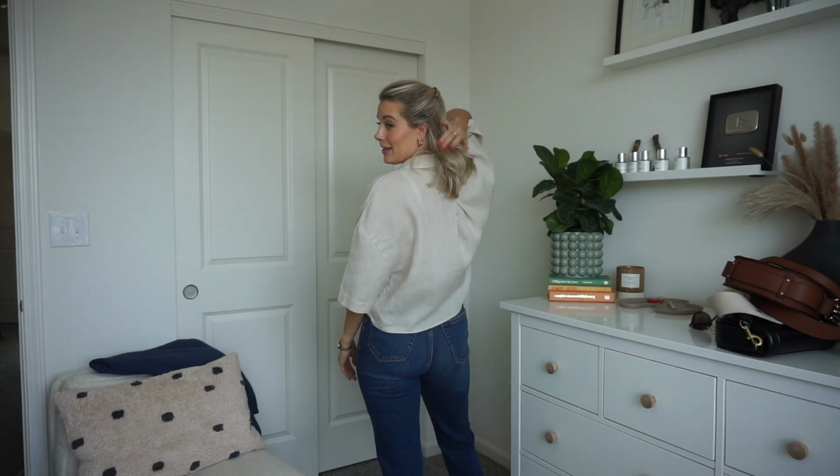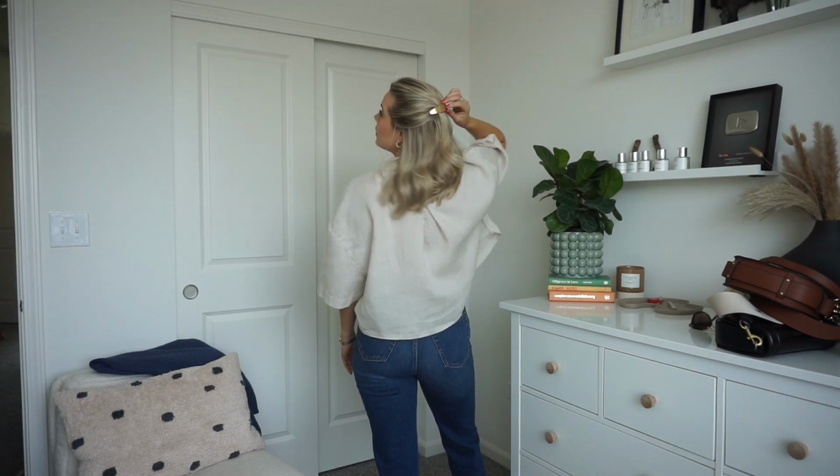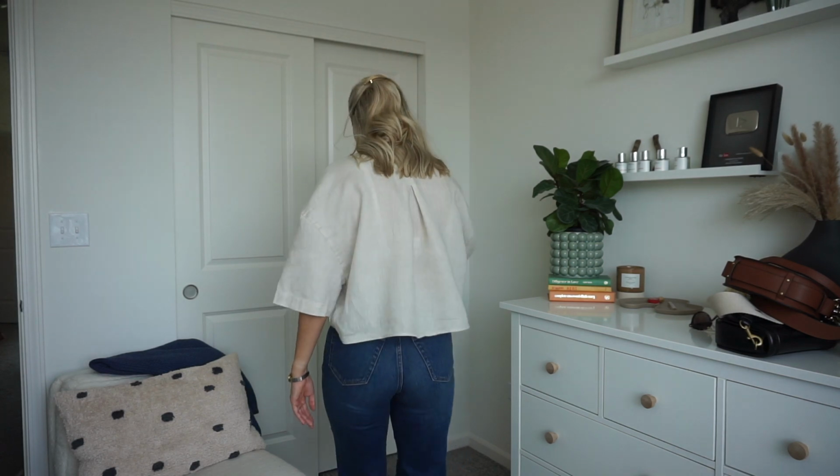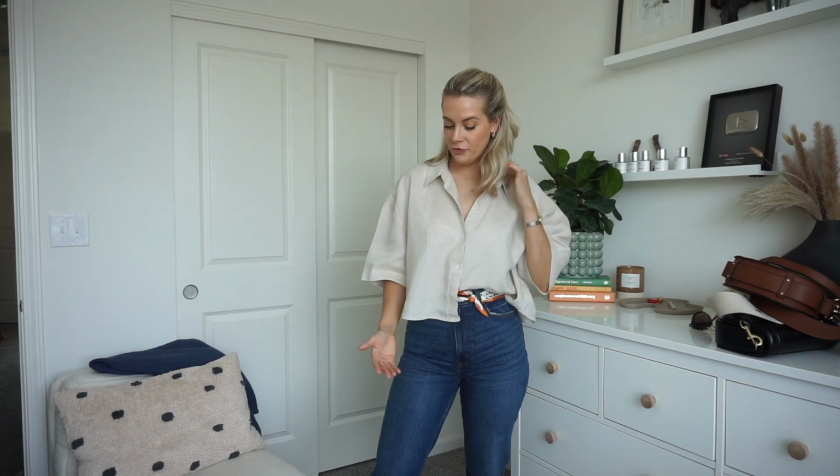These remind me of back in the day. I used to wear them all the time. I hope you can see my head. From Shein. So cute. Same thing with the scarf. I've been loving this scarf, it's slightly small, so I just make it work. It's not a hanging scarf, which I wish it was. But I love this. It's got little hearts on it, orange and blue. And I think it just adds some extra oomph to the outfit.